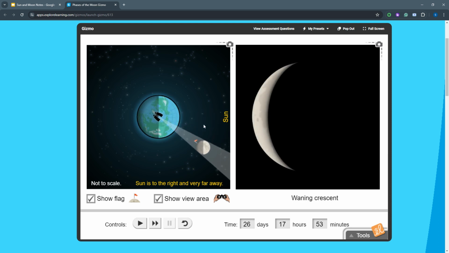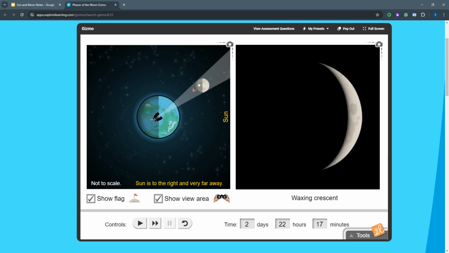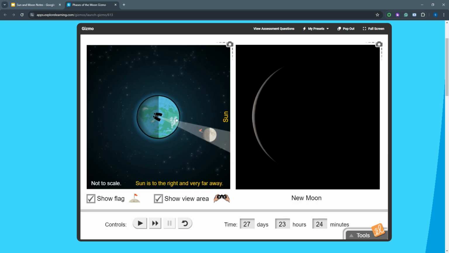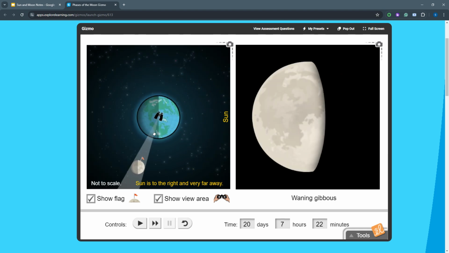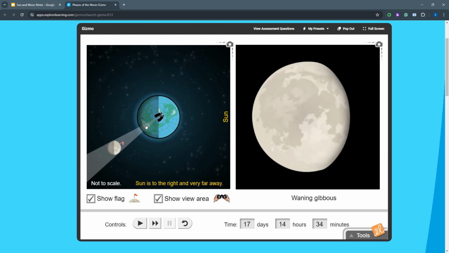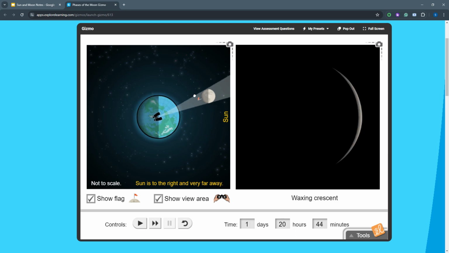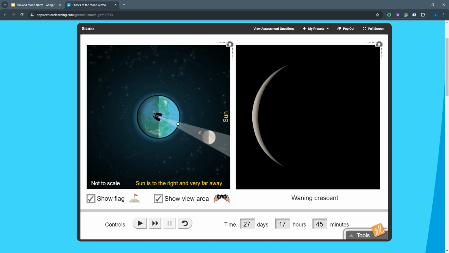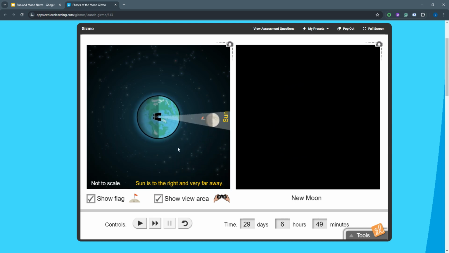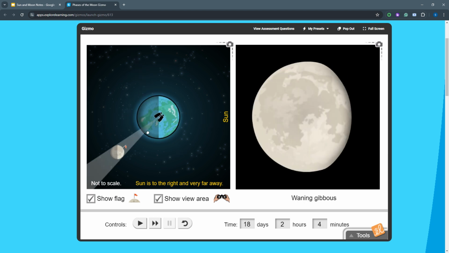And this is complex and it's not very clearly shown in the simulation. Yes, the moon revolves around the Earth, but remember, as the moon is making a full revolution around the Earth, the Earth is also moving around the sun. That's why, even though the moon makes one full revolution around the Earth, the Earth has already moved a little bit by the time the moon returns to its original position. Since the Earth moved around the sun a little bit, it's not in the same exact position anymore by the time the moon gets back.